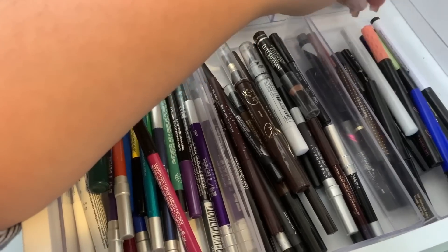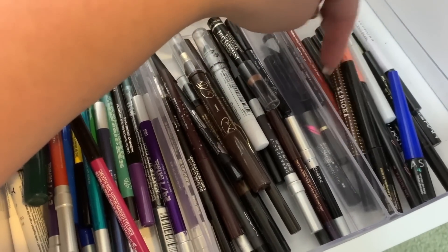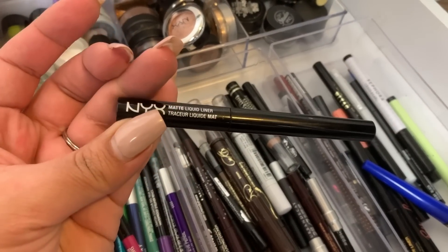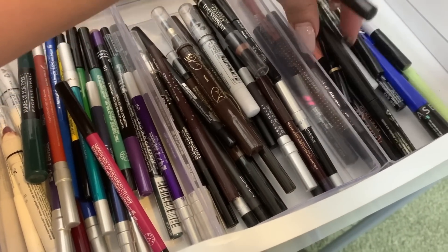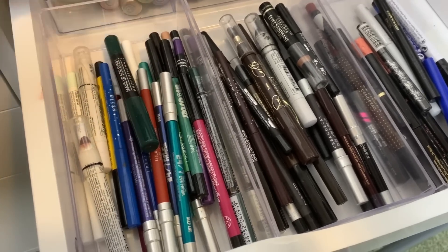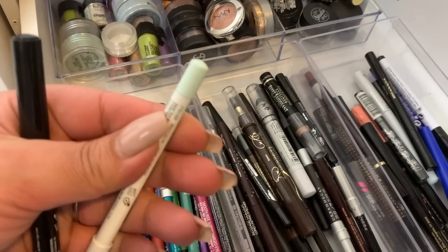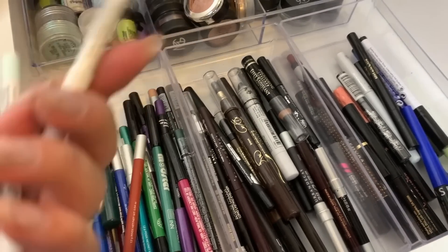Next up are liners. I don't really like this liner right here — this is the Milani Ultra Fine; it's not super fine, it's more like a thicker liner and a brush tip. I can just use it with my strips from e.l.f. This is the NYX Matte Liquid Liner in black — I like more felt tip liners but what can you do. Let's also take this one — it's like a pastel color by NYX, the Fox White in mint cream. It's a really pretty minty color. And this one is like a baby blue, also in baby powder. So we'll take these two.